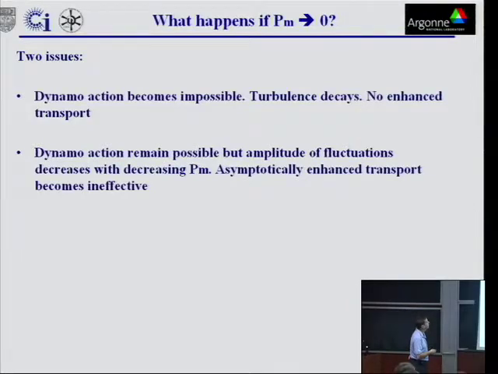So the question is, can we always get this thing to work if we had our way? And there are two issues that are related to the dynamo. One is really very much what Stas was talking about, which is there's a possibility that you say dynamo action just becomes plain impossible. There's a critical Prandtl number below which you just cannot do it, you'll never be able to do it, and that's it. And the turbulence decays, and there's no enhanced transport, and this thing just kind of goes around in circles, and nothing much happens.